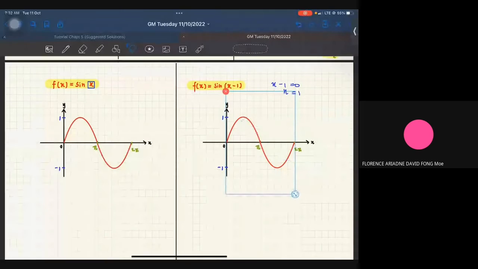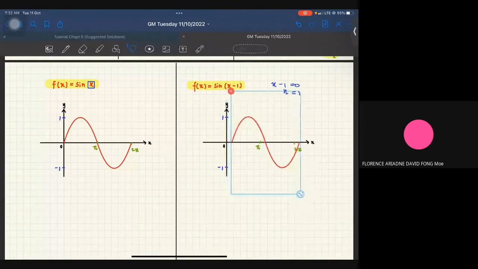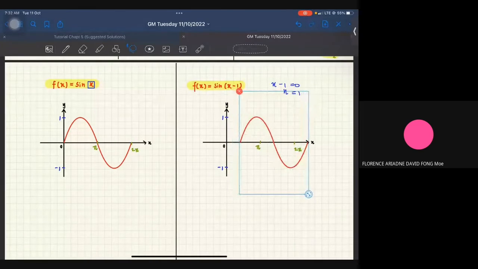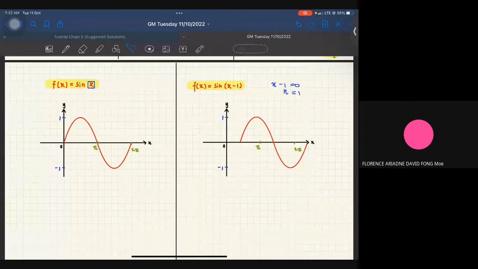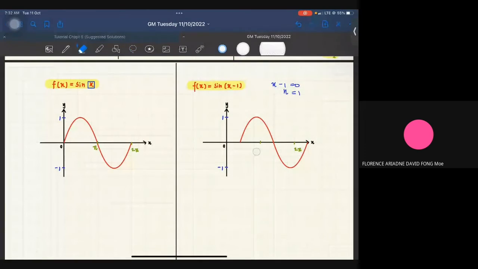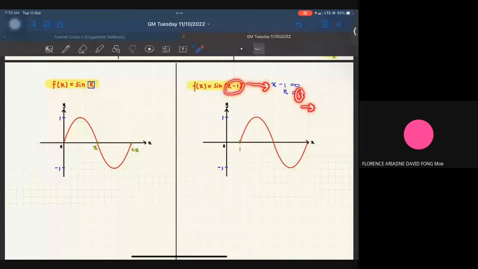Okay, so daripada dia start dekat kosong ni, sekarang dia akan bergerak ke kanan sedikit by 1. Okay, so saya padam saya punya ni. Maksudnya dekat sini sekarang adalah 1. Kenapa 1? Sebab dia kat sini, bila kita cari, kita dapat tahu dia shifted by 1 to the right. Positive. Kalau dekat sini negative, maksudnya dia shifted to the left, negative 1.